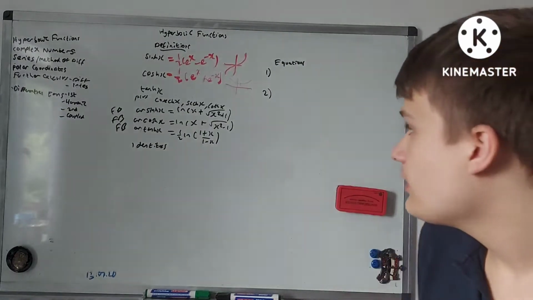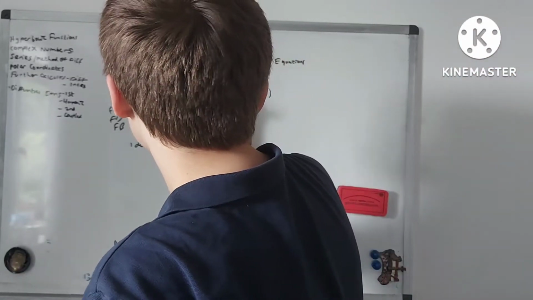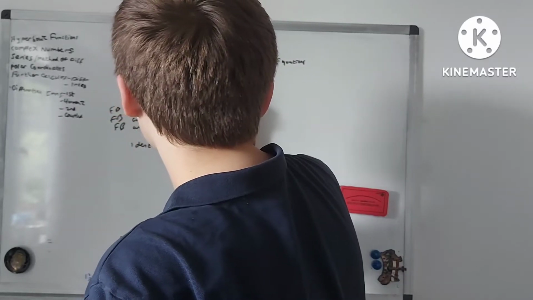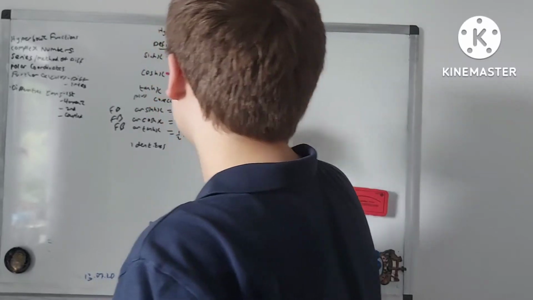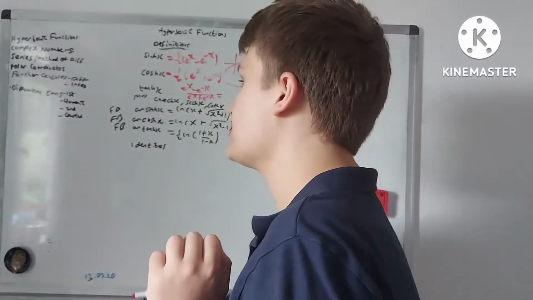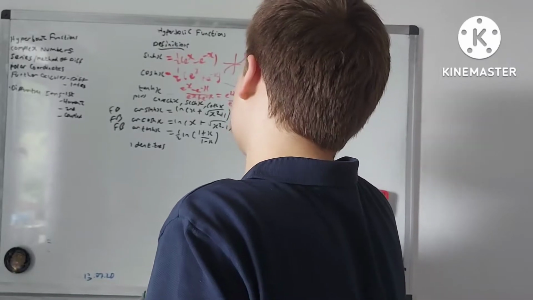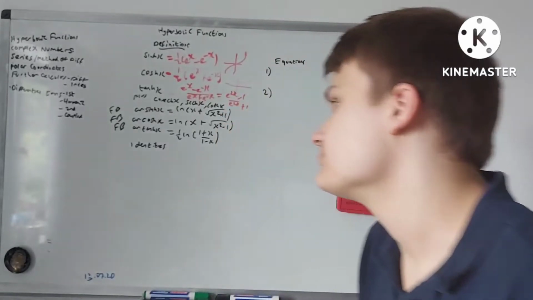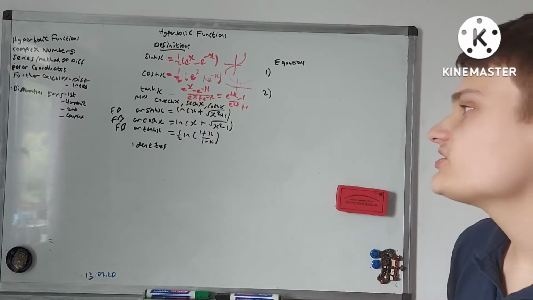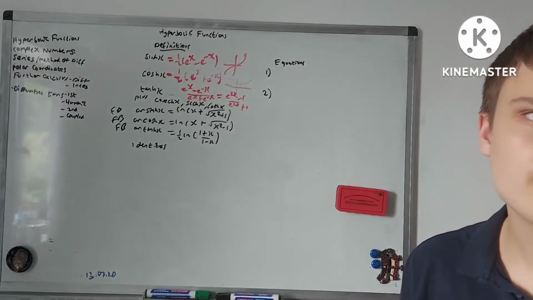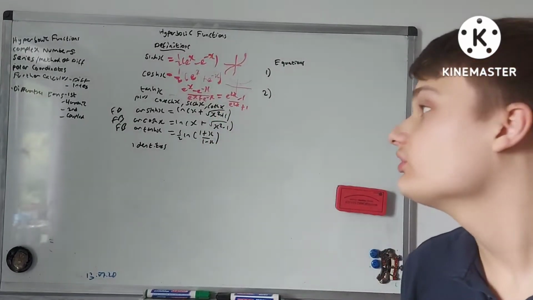For tanh x, that's just sinh x over cosh x, which is e to the x minus e to the minus x over e to the x plus e to the minus x, and you might see it multiplied through by e to the x. So e to the 2x minus 1 over e to the 2x plus 1, you might see it like that sometimes. It depends really. I'm not going to write out cosech, sech and coth because I've already got so much to memorise, and those are relatively simple, it's just the inverses of those.